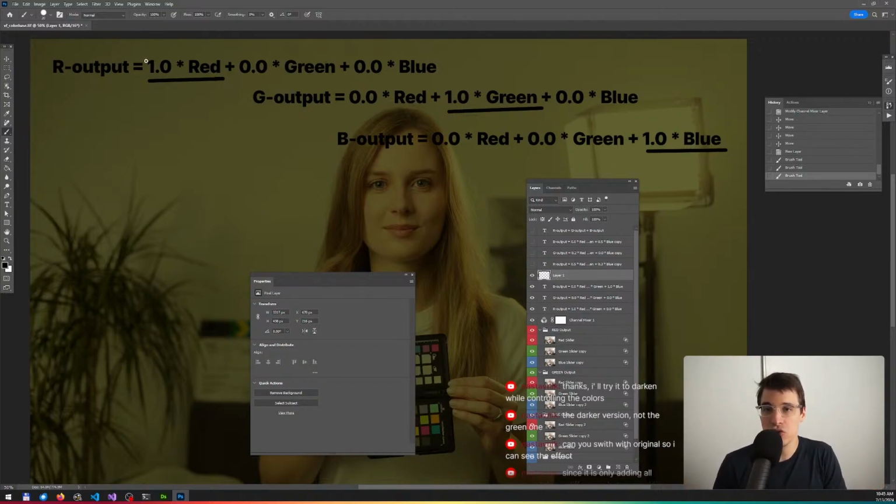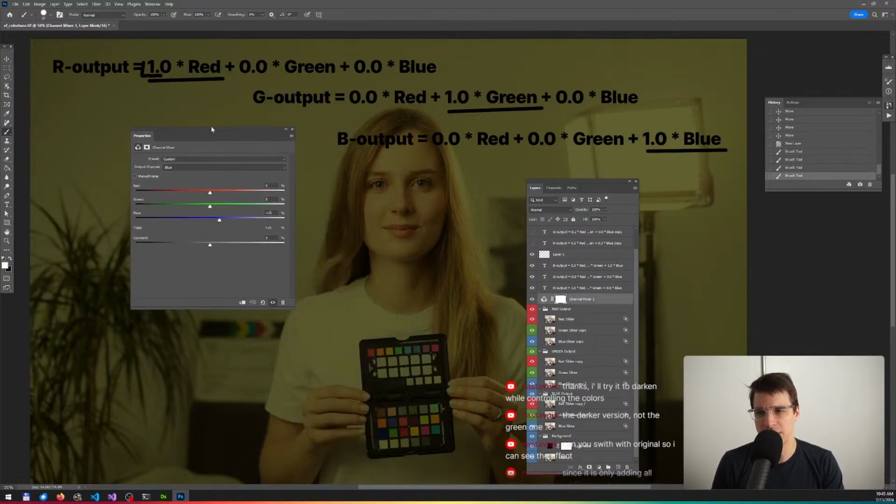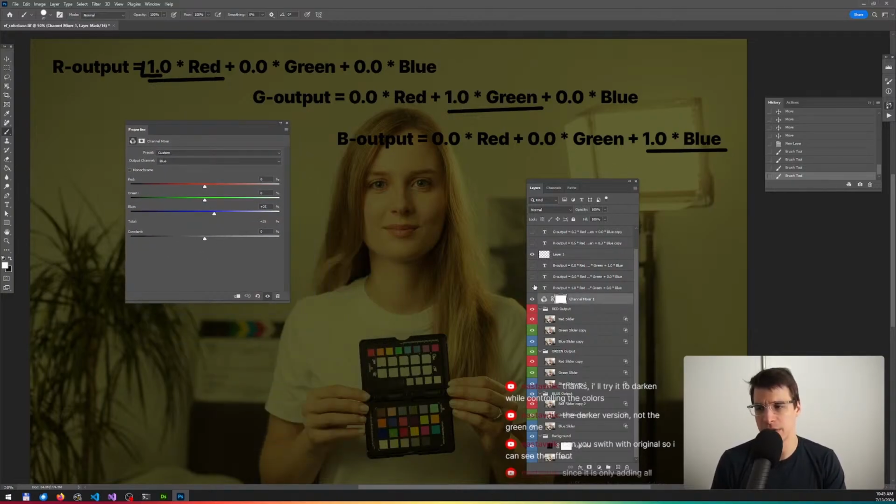So if you had 2 of the red, for example, this is not going to write 2, but let's say you had 2 here, then you're actually going to shift it towards reds. But if you had 0.5, which is 50%, then it will shift towards all the others and away from the reds, which is, as we know, cyan. Hopefully that makes sense. So this balance thing is what's difficult, I think, about the channel mixer.